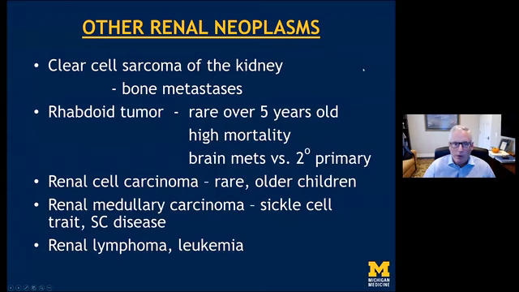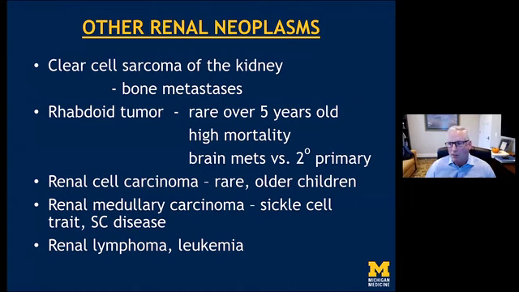Now, what about other renal neoplasms we might see? I mentioned if you have a renal mass and you think you see bone lesions, that's not a common occurrence for Wilms tumor. Anaplastic Wilms tumor, very aggressive Wilms tumors, not the classic triphasic Wilms tumor, can do a lot of very unusual things. But if I see bone lesions, I start to think about what we used to call many years ago Wilms variants, now separated out as other tumors, including the one that likes to go to bone, or can, called clear cell sarcoma of the kidney.